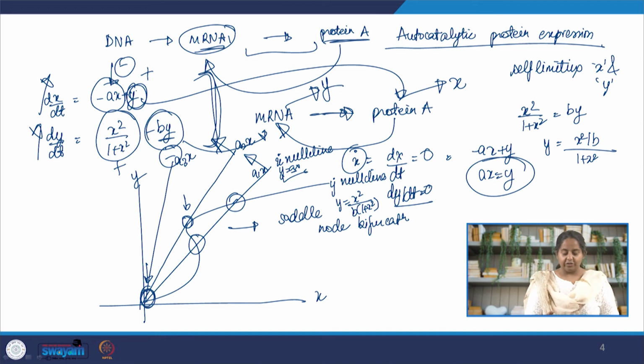So what we are going to do now is first stick with the nullcline method and try to see how we can interpret the graph that we already have to better understand the flow of trajectories around the fixed point. So first we need to find this critical value, a critical, at which the line becomes tangential to the sigmoidal curve. For that we need to find the intersection between the two nullclines.